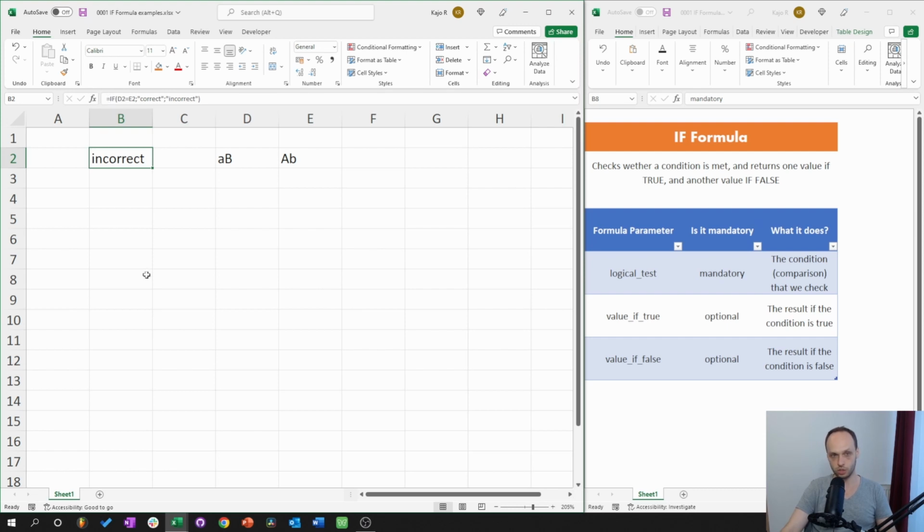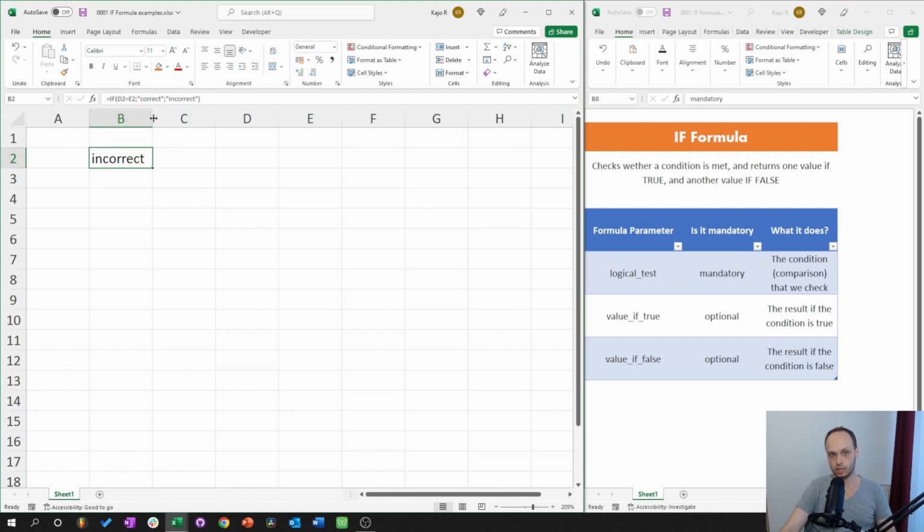And finally, you can now think, okay, maybe we can delete this. Now both cells are empty, so they are equal to each other. But what will happen if in D2 I put only a space? You can see now this is incorrect. Why? Because we have a space here, we have nothing here. So despite the fact that you can't see a thing, those two cells are not the same. And this is what the if formula helps us with. The if formula helps us with comparing two values.